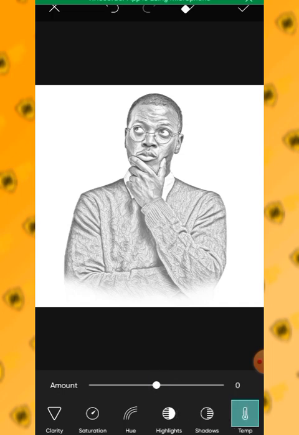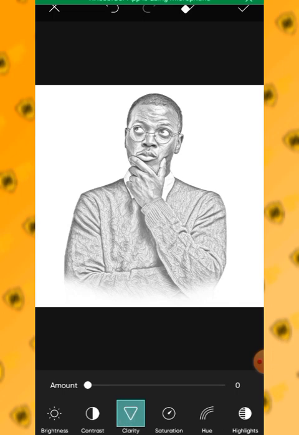So next thing, we can decide to add your contrast. You can decide to increase it or reduce it, but I will advise you that you just make it 0 or a little bit here. There's no need of doing your brightness. It just makes the background brighter. So you can see now it's like a sketch. And what next you do, just click on okay. So you can see now it's like a sketch.